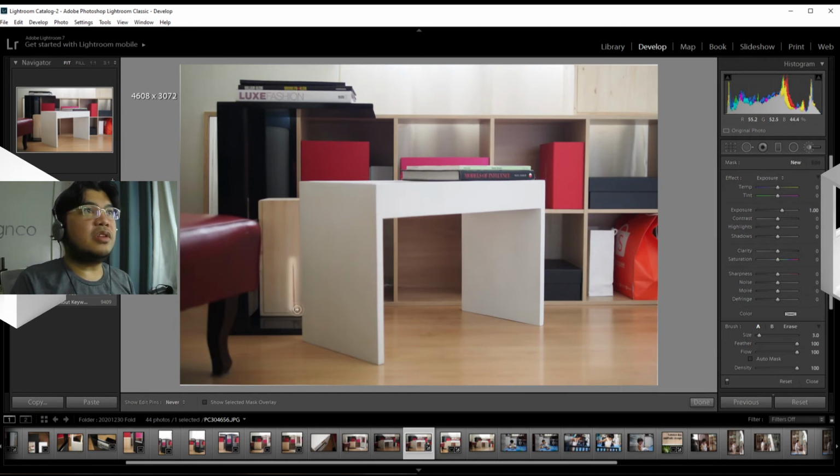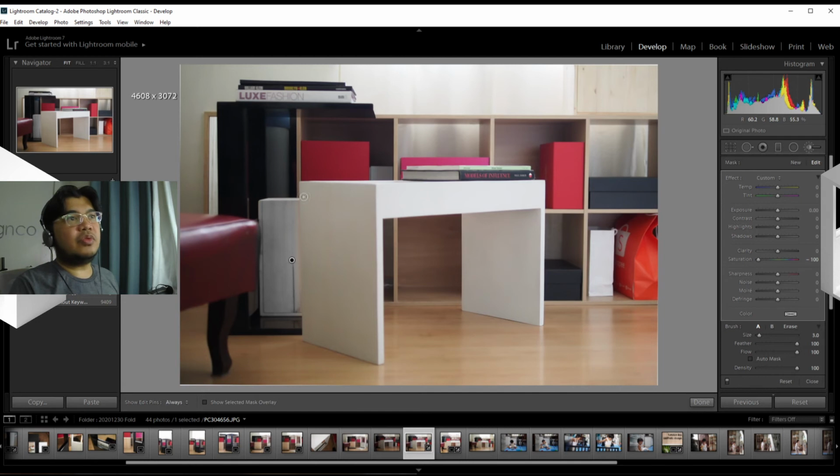For example, I want this thing, that area right there, to be, how do you say it, less of an issue. So you can desaturate that area, but of course it will become very problematic that way. You can of course increase the part that you need to be desaturated. So don't worry if you go over what you don't want, you can just remove it. As you can see, it's right now a plus sign. We can see here that we're hitting the part of the furniture right here. And then if you want to remove that, I'm holding down the Alt key right now, and it's allowing me to remove a part of the mask.